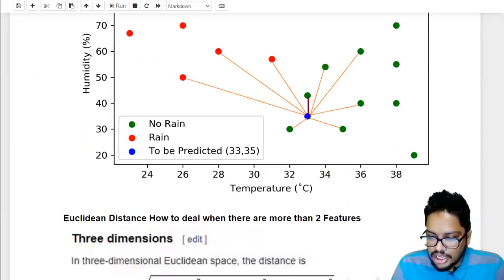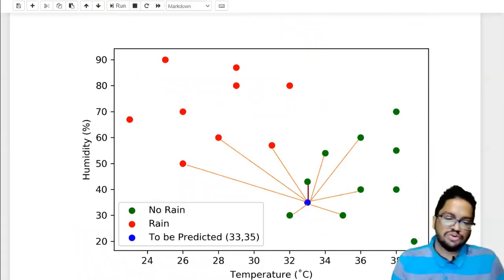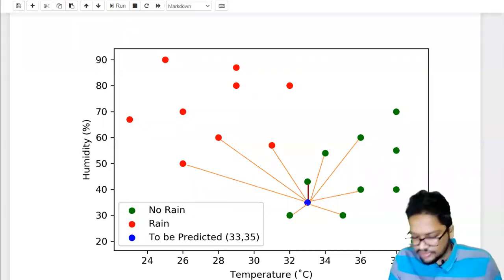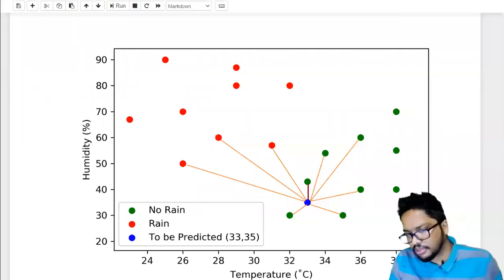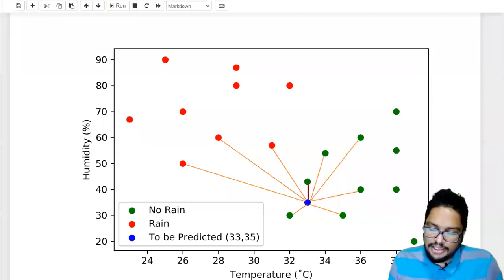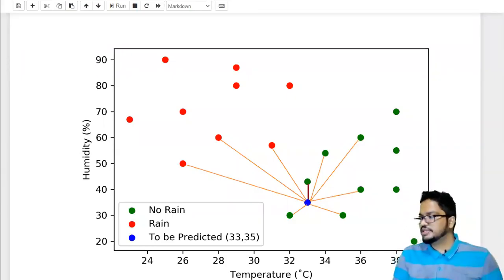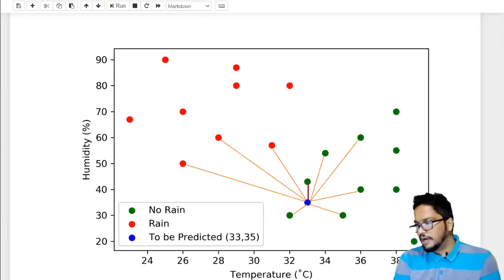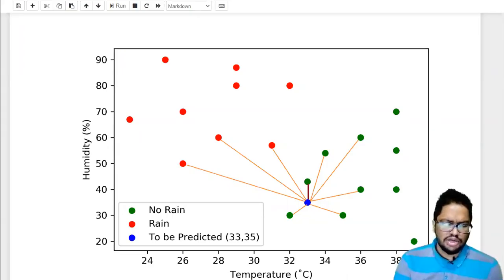Understood? But in actual scenarios, we don't always have just two features. We have multiple features. In our example, the iris flower example, it contains 4 features. When you have 2 features, it's quite straightforward, since you have to get the distance between the points, which is the Pythagoras distance. But what if you have more features? If you have 3 features, how are we going to calculate the distance?